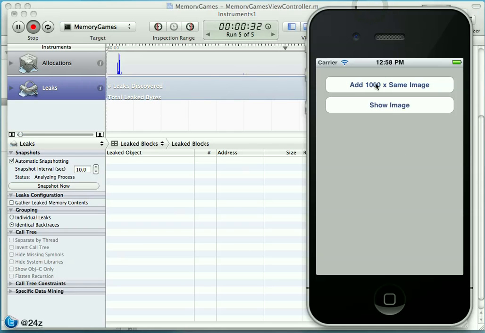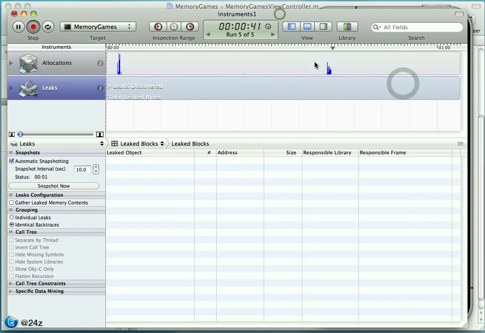So switching to the simulator here, and now I'm going to hit this button, effectively allocating and creating 1000 UI image objects. And we see those allocations are indicated in instruments. Leaks does another snapshot in like 5 seconds. And what do we see?